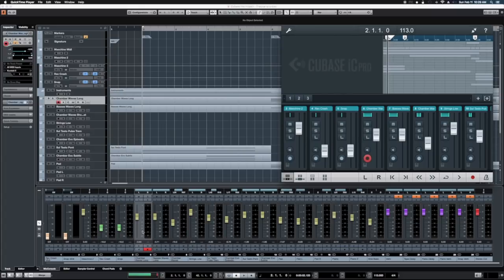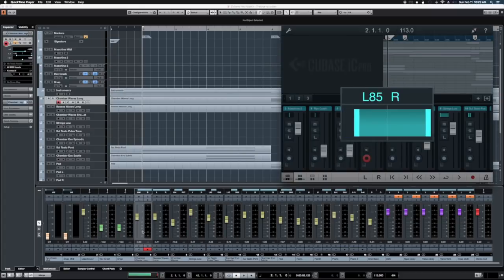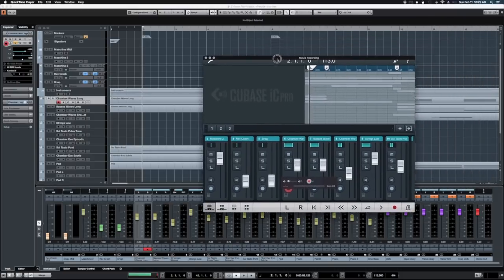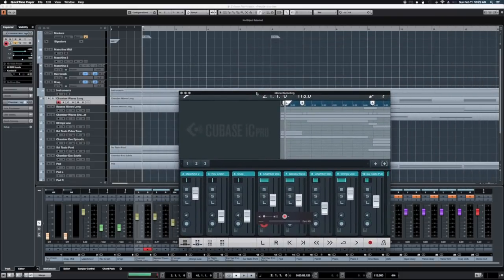You can adjust the panning. You can mute, solo. There's several things that you can do. You can also go to markers. So you'll see right now the cursor is over here at marker 1.